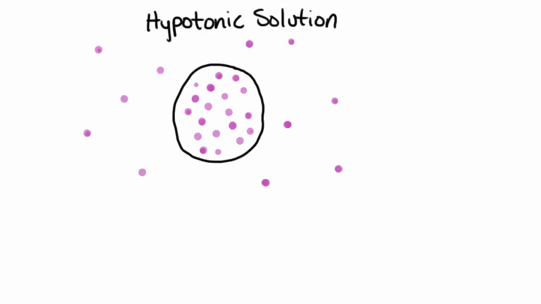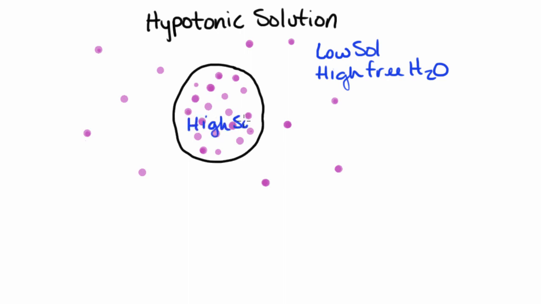So here we're looking at the hypotonic solution again. The hypotonic solution has a low solute in the solution, and because it has a low solute in it, we're going to have a correspondingly high amount of free water. And again, if you compare that to what you have inside, it is certainly going to be higher solute. And because it's higher solute, it will be lower free water. And so if we look at the direction that the water is going to actually move, we're going to see that the water moves high to low. So the water will be moving into this cell. That's always going to be the case when we're talking about a hypotonic solution.